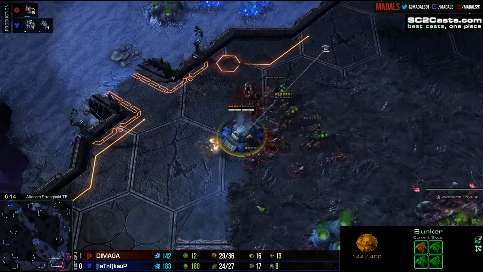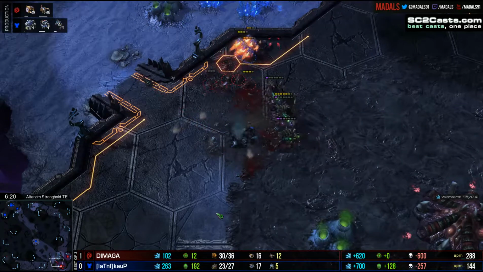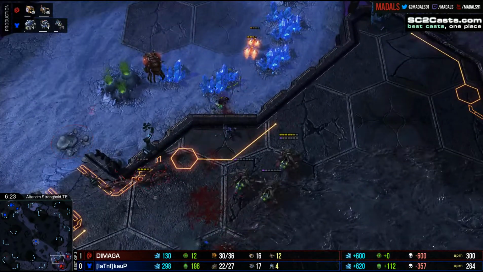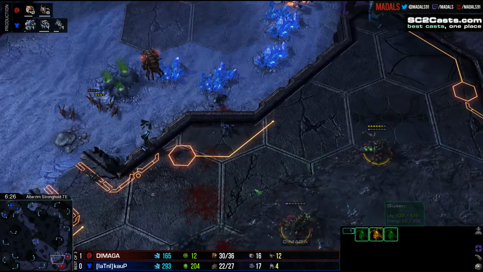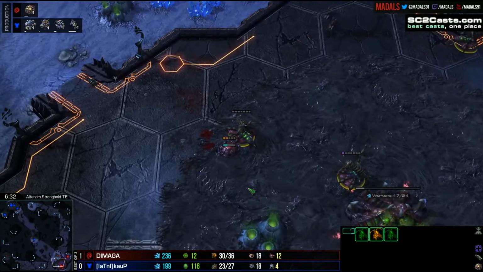More Lings come in. This bunker should end up falling here. A lot of Lings do fall. The Reapers are going to come out. 1 does go down. The rest of them, the last one does get picked off at the last second. So 2 of them fall. 2 still alive here, but with speed finishing up now for Dimaga.